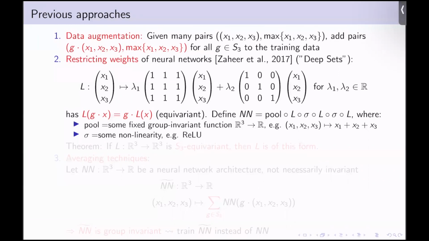One thing you may be mildly concerned about is, well, those are only 2 parameters. It seems not very expressive. But one thing to say in that regard is there's a theorem which says that if you have any linear map from R3 to R3 which is S3 equivariant, then it must be of this form. So it's only governed by these 2 parameters. I won't dwell on what that means for the expressivity of the resulting group invariant function, but you can prove some sort of universal approximation theorems.